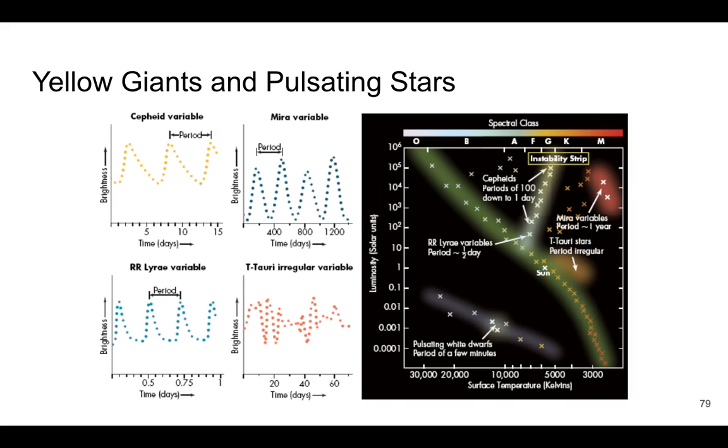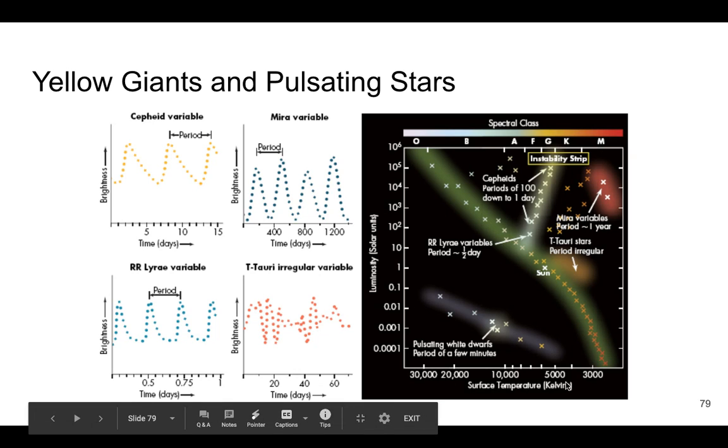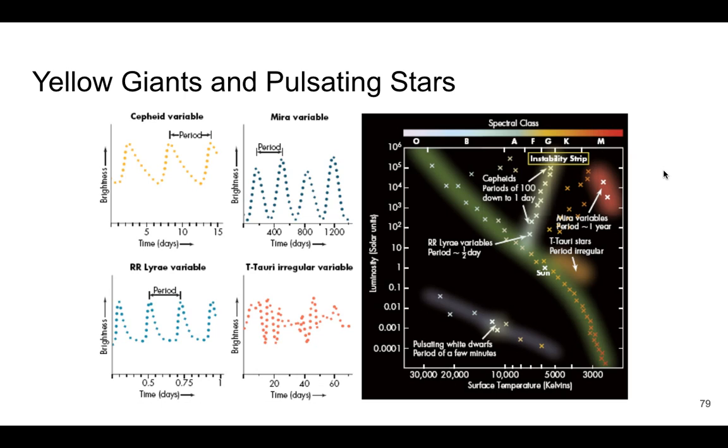So yeah, here is an HR diagram, and main sequence, white dwarfs down here, red giants up here, and you can see where the different types of variable stars fit in. So the Cepheids belong up here on what's called the instability strip. The Mira variables, so these guys are changing over hundreds of days. Yeah, they're up here. This is what the sun ultimately will be, I believe. It will be a Mira variable kind of star. It won't be a Cepheid variable. It'll be a Mira variable.